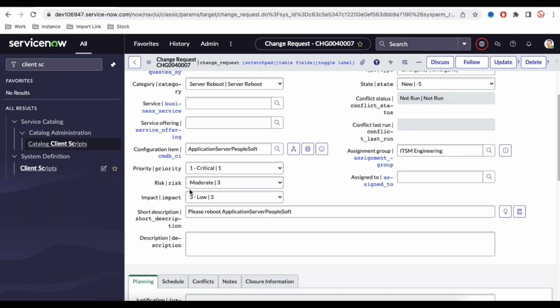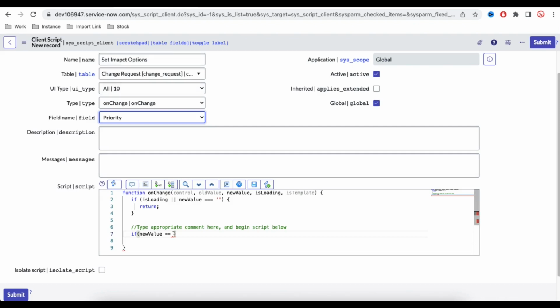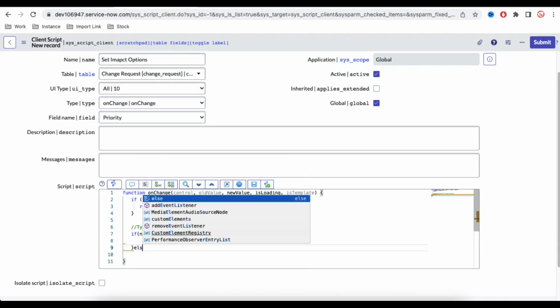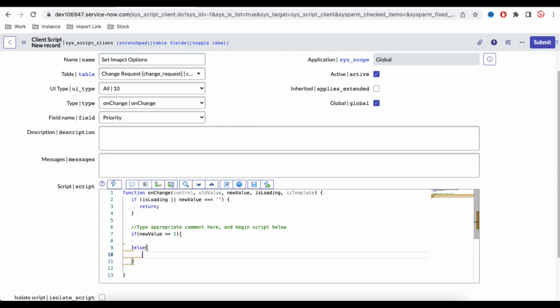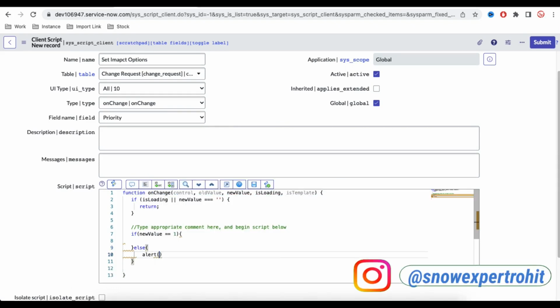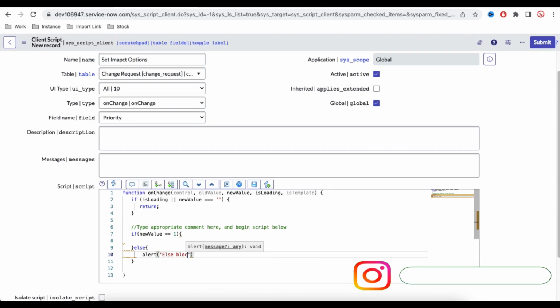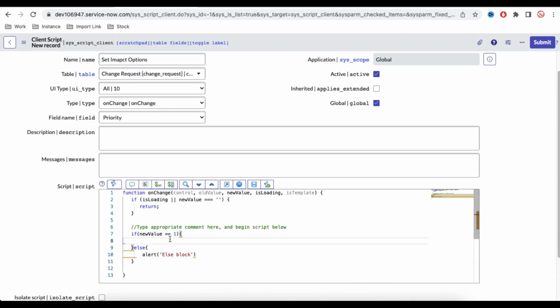So if priority equals 1, it will go to this block, else it will go to this block. We'll put some alerts here. So alert call else block. Here also we'll put the alert call if block.